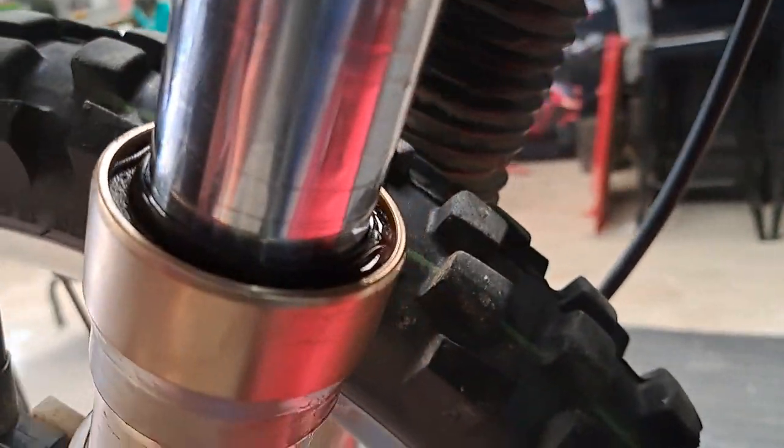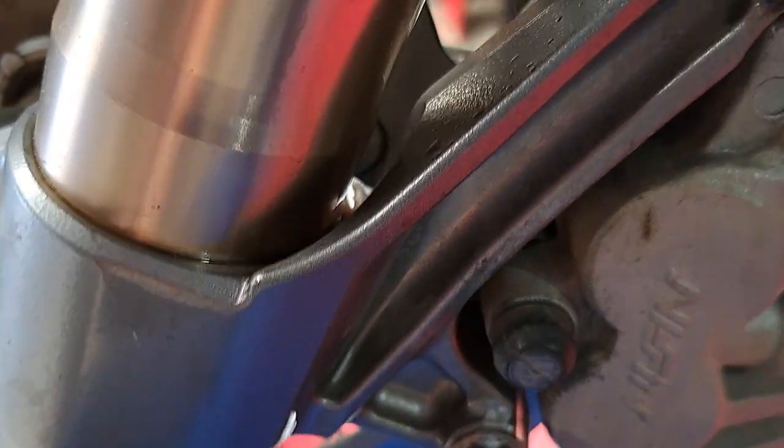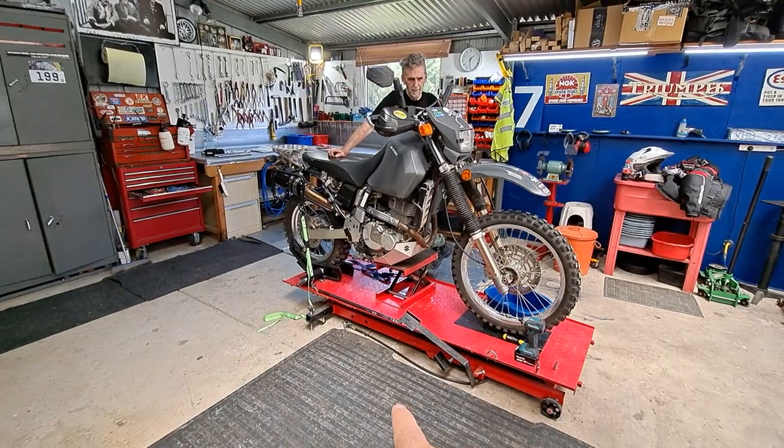So oil is leaking from in here. See the fluid there, and even down there you can see fluid has pooled down on the leg, but yep, that's the issue. Okay, guys, just giving you a look.